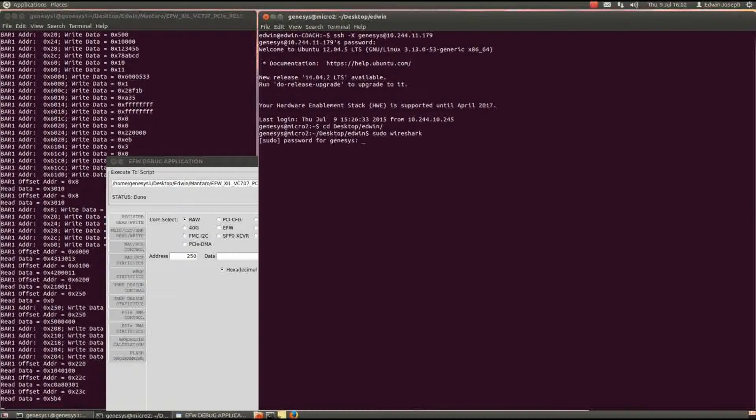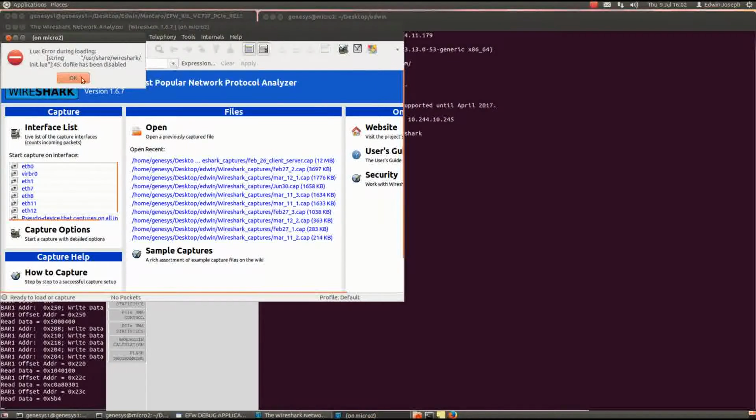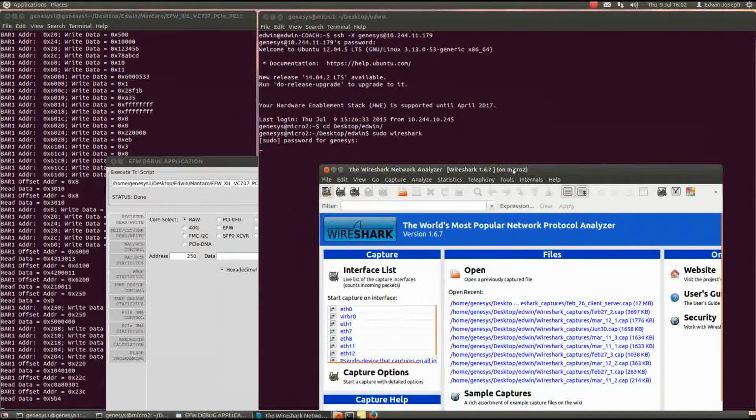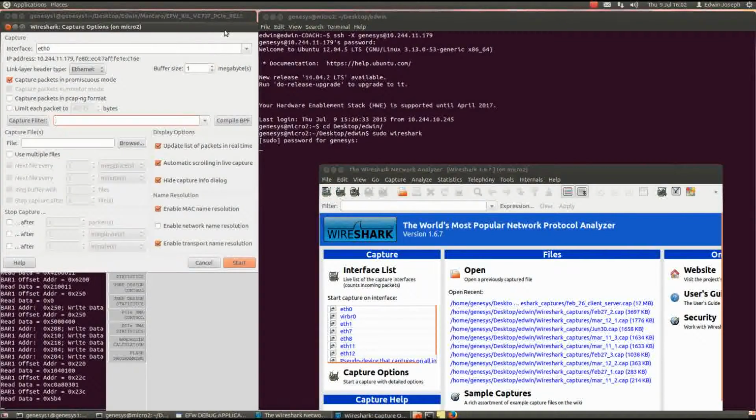Wireshark displays the packets transferred. However, at 10G speeds, Wireshark hangs. Hence, a limit of capturing 10,000 packets at a time is kept.